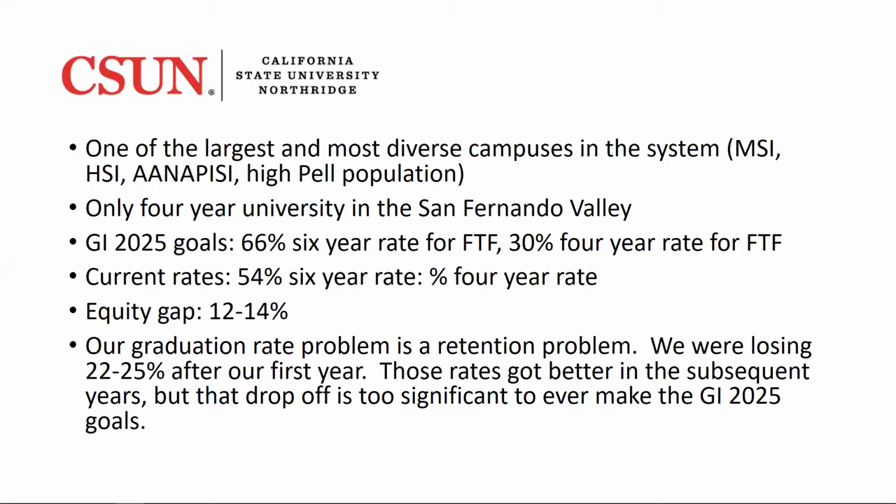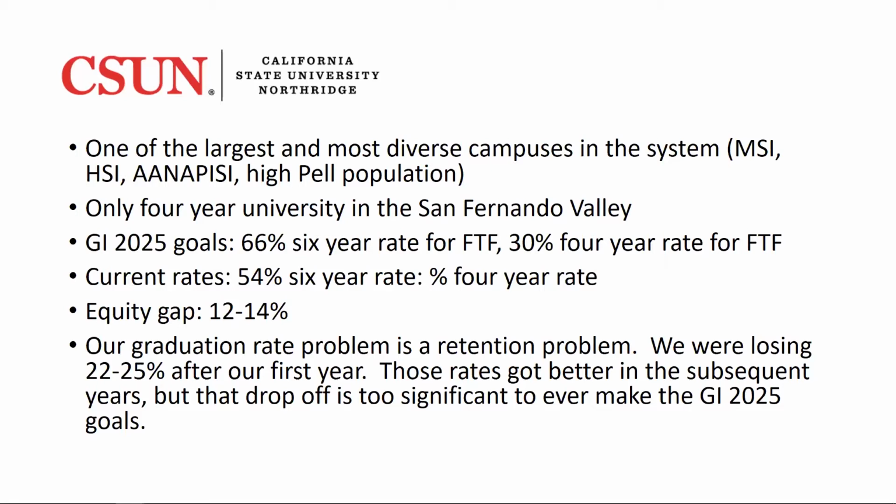But what I want to talk a little bit about very briefly, and we'll talk more about it when we talk about the problem, and I want to acknowledge my colleague Janet O, who's our Senior Director of Institutional Research, who's in the room. When we got the GI 2025 set up from the Chancellor's office, she immediately said, we don't have a graduation problem. We have a retention problem. And she showed us the math. I love it when people show me math. I'm from the humanities, so math is fun.